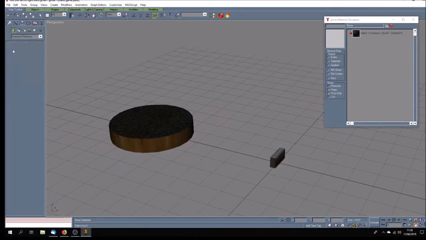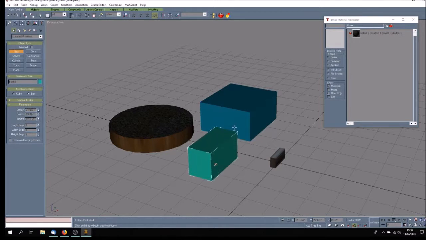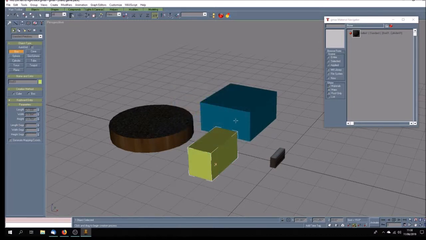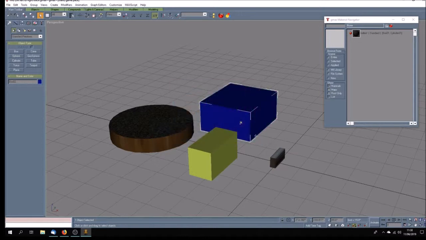So for example, making a box, that's okay. If I make another one, it chooses these sort of colours, but often I would go in and really distinguish them just for my own benefit when I'm making complicated meshes, collections of meshes, so I can really see which is doing what. So there we are.